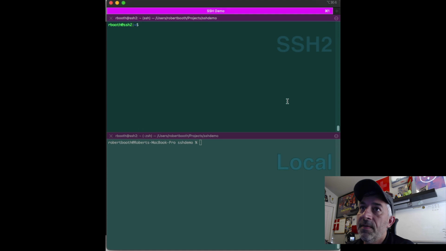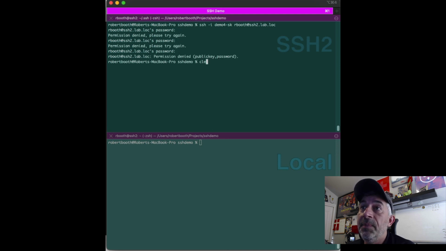To kick off this last demo, we're going to jump into the SSH directory and do the same thing that we did for the previous example when we went to the certificate authority. We're going to remove everything from the SSH directory. So let's go ahead and do that, and let me exit. Let me again try to log in with the security key, which was just working, and it's going to ask me for the password. Again, you can lock this out so it doesn't ask you for a password, but we're not going to show that in this video.